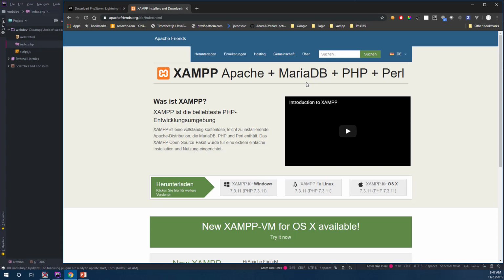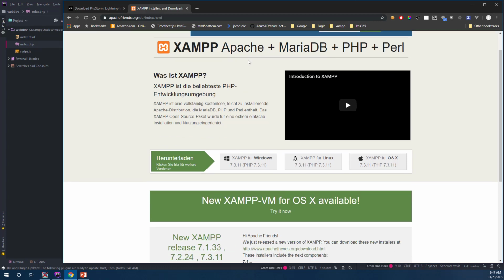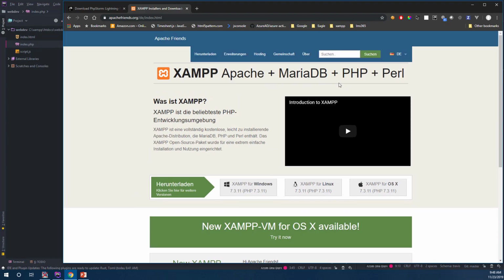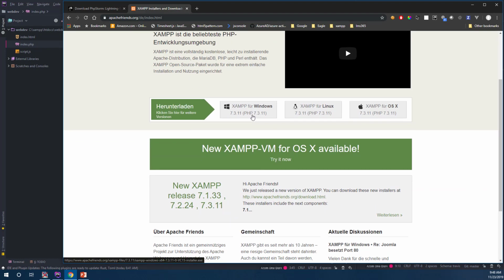We're not going to get into a level where we explore any differences, but for now it's a little bit lighter than MySQL. PHP and Perl, we will not need Perl, but nonetheless it is packaged with it. And here again, I'm just going to install this.